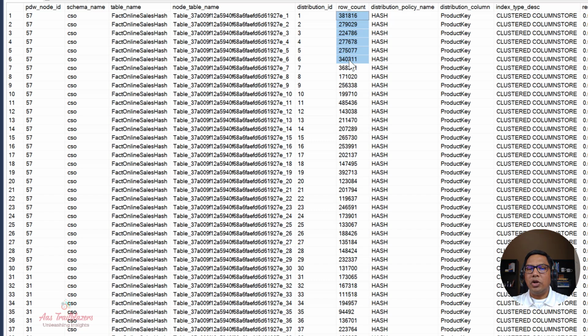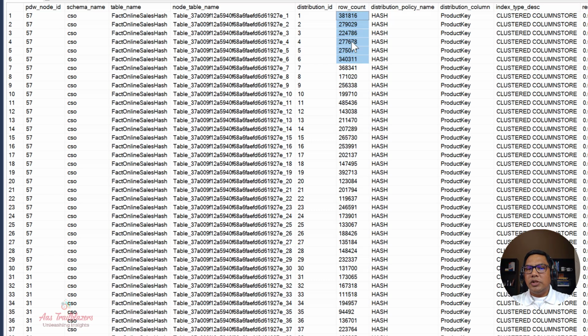Ideally, it is recommended to choose a distribution column which has a large number of distinct values, at least larger than 60, because 60 is the total number of distributions that we have. The larger it is, the closer you get to an even distribution of the data.